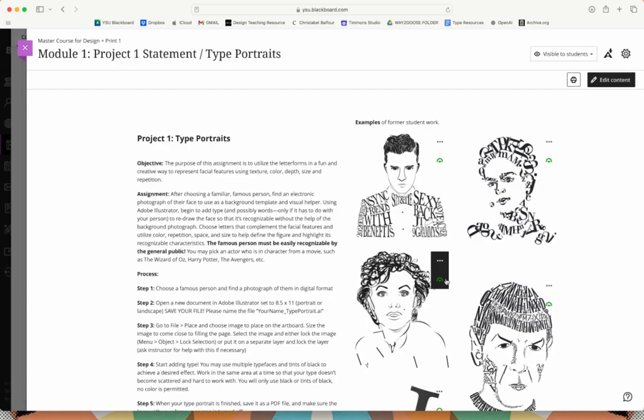I know somebody did Mike Tyson because he has the tattoo on his face. Really think about who could be fun, somebody who's got cool hair, or they wear really big earrings, or they have just really expressive facial features and stuff like that.